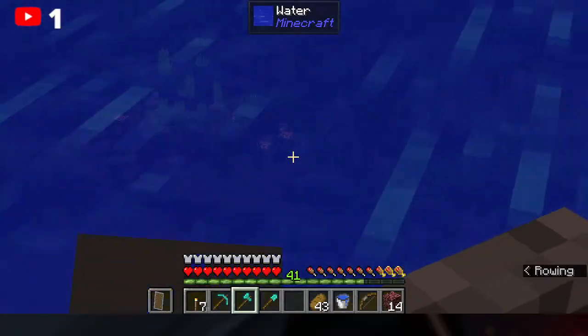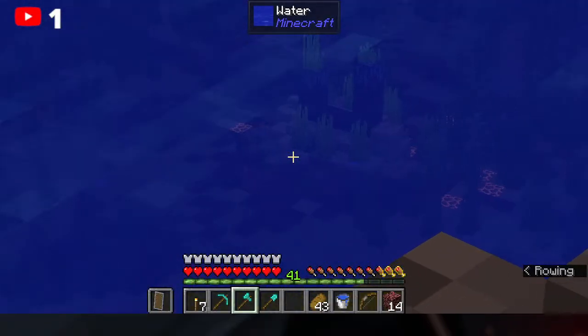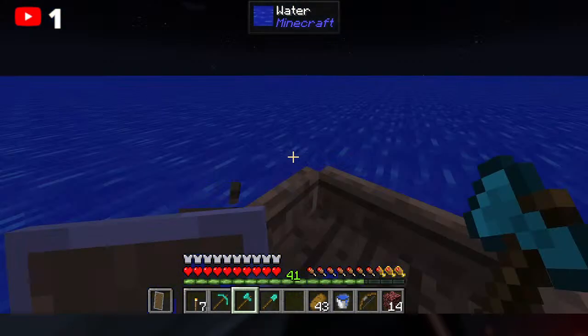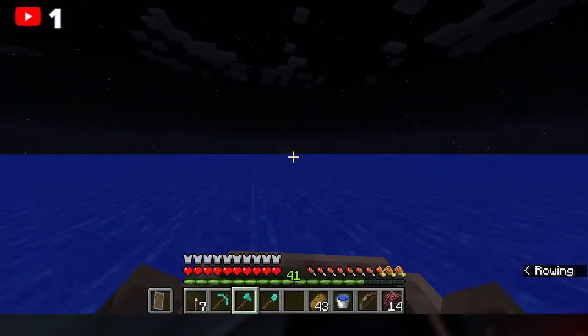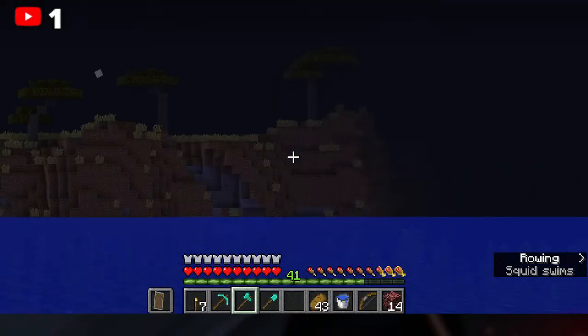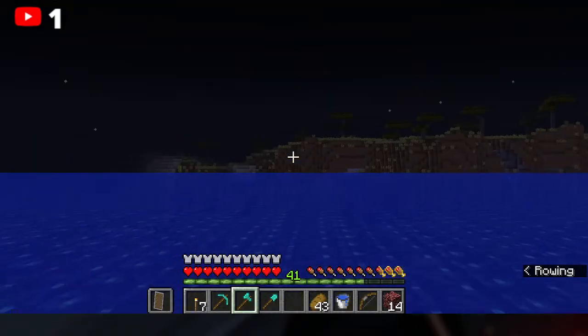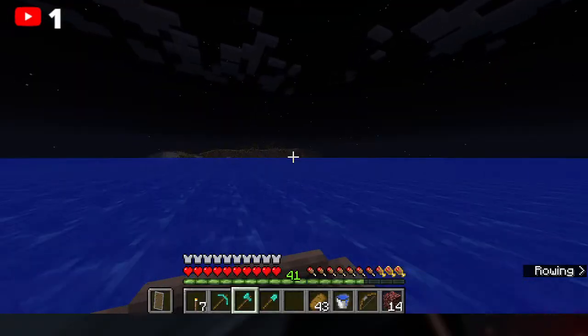Is that a portal down there? That's even worth it, isn't it? Probably. Is that land? Oh my goodness. I hope this isn't just some crappy little island.